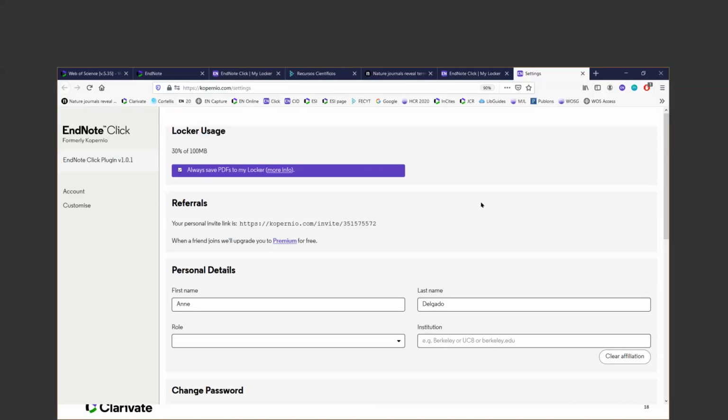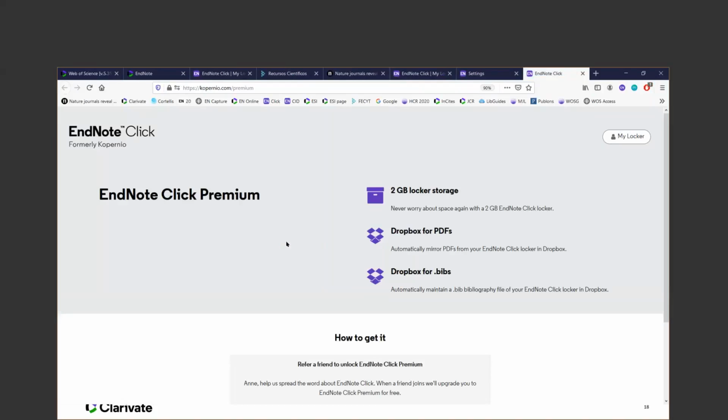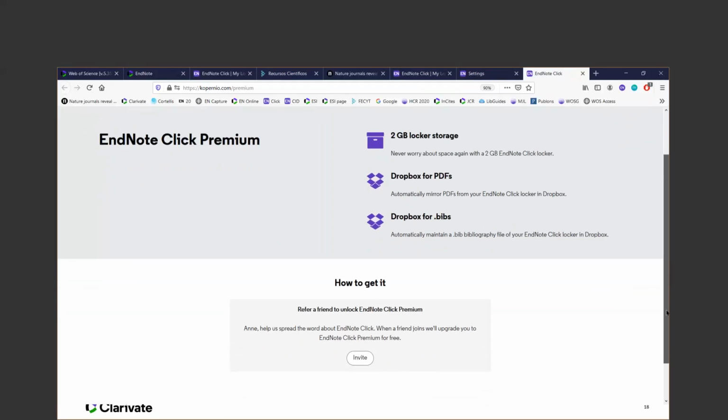Now there is the option for free to get a premium account. Let's have a look at what is a premium account. A higher storage, 2 gigabytes, integration with Dropbox. What do I have to do to get this premium account for free? There is no way, you cannot buy it.